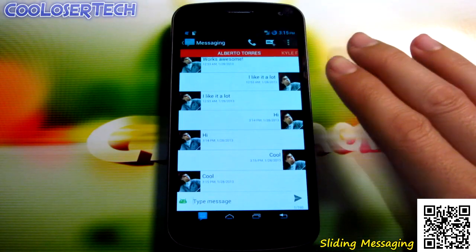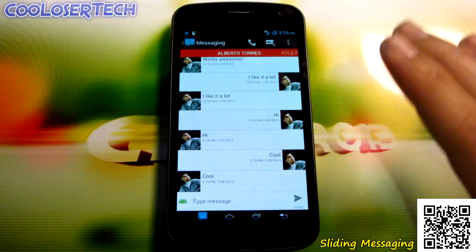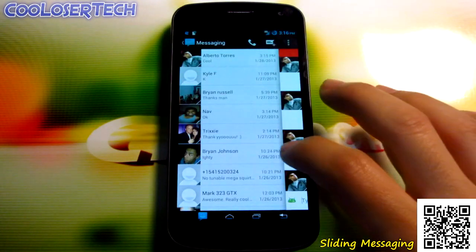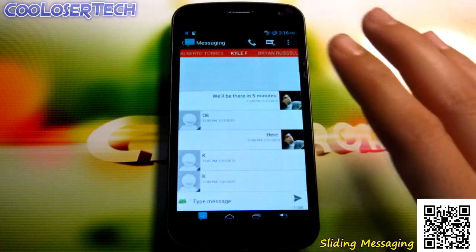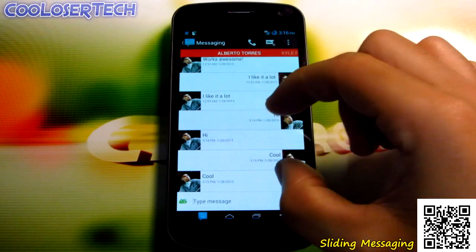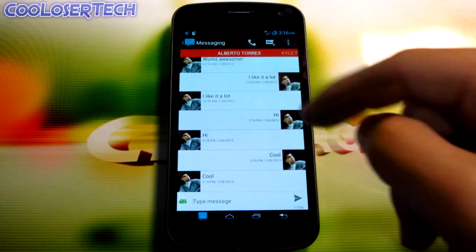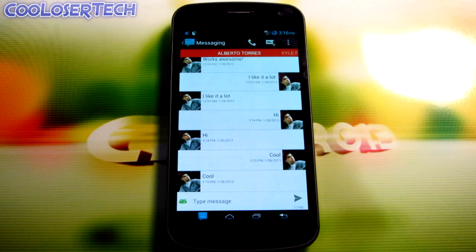So it's not super customizable, but it's clean, nice looking, and works real good. But the only thing is that you can't see pictures. If someone sends you pictures, you're not going to see them, because it wants you to buy the pro version in order to end up seeing the pictures in here. That's the only thing that's missing. But if you want those pictures so you can see them in here, then go get the pro version and go do it to it.